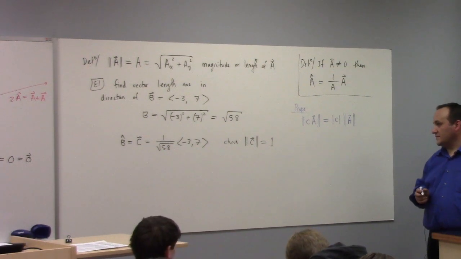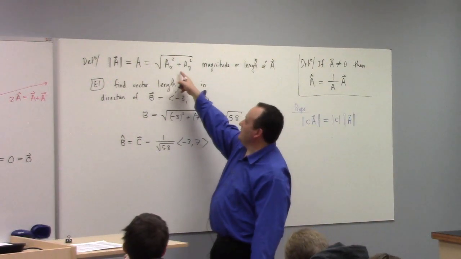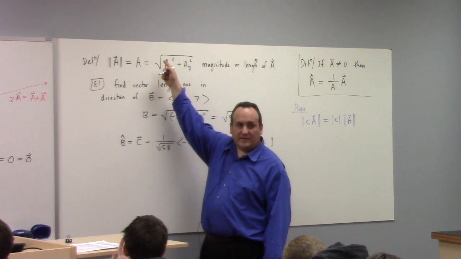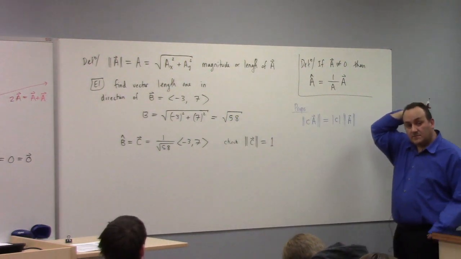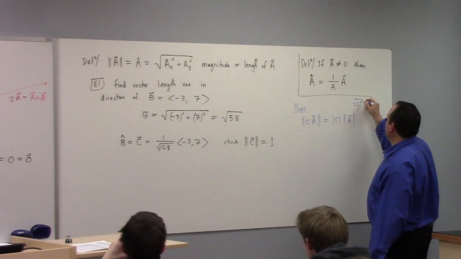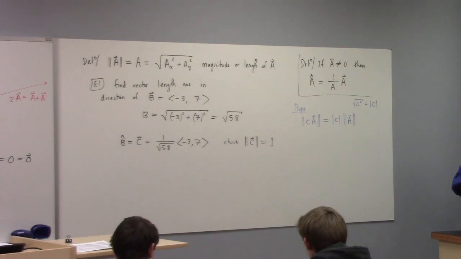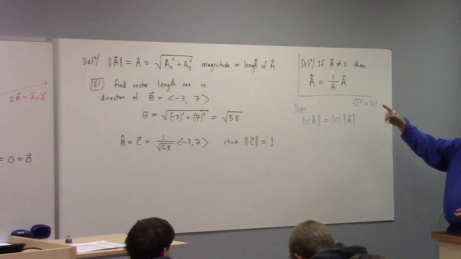It basically comes from this: if you put CA into the formula here, you get a C squared on both of these terms, so you can factor out the square root of C squared. But what is the square root of C squared? It's the absolute value of C. The square root of C squared is not C, it's the absolute value of C, because the square root is always non-negative. So that's a rule, and this is why this thing works.